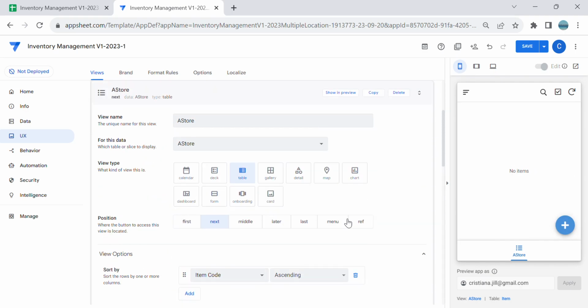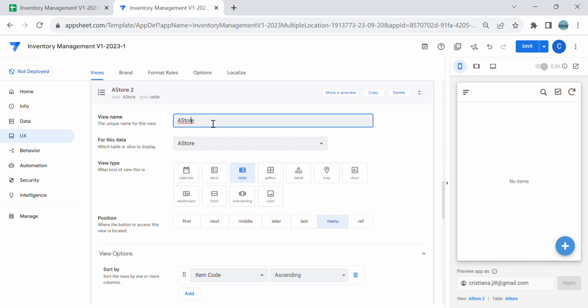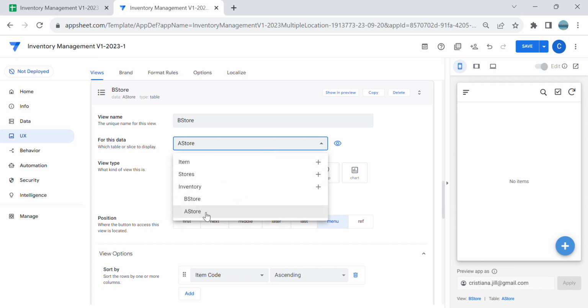Column order. Let's say we want to see all the columns, and that's it. And keep it in the menu for now. And then I'm going to copy this, and this will be the B store. The reason why I put this in the menu now, not in the reference, is because we want to edit later on the detailed view of this.